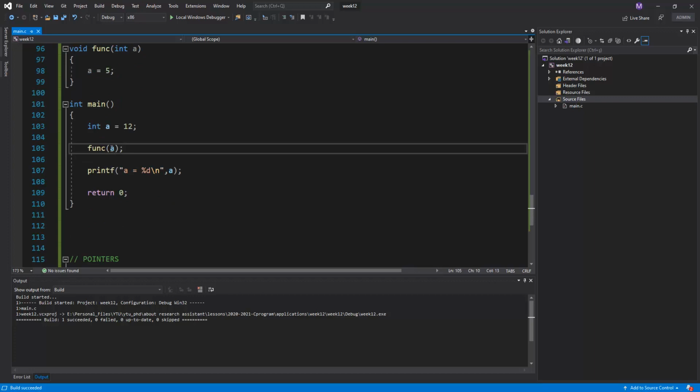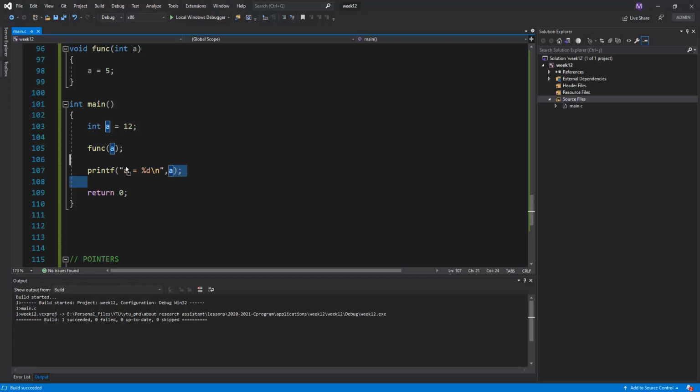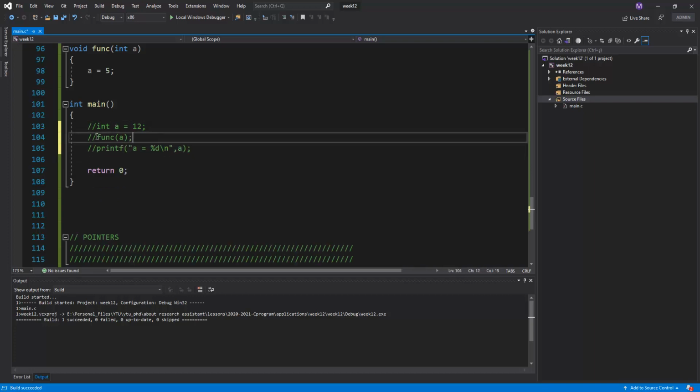But if I use the pointer structure like this, this is the first example of this session, and we can comment out this whole line like this. This is the first example. A does not change by using this structure.